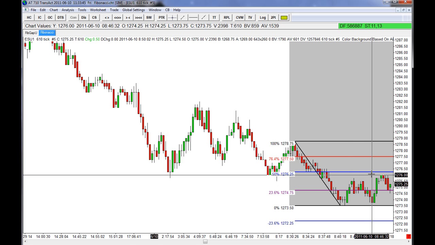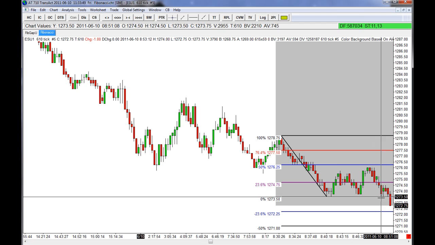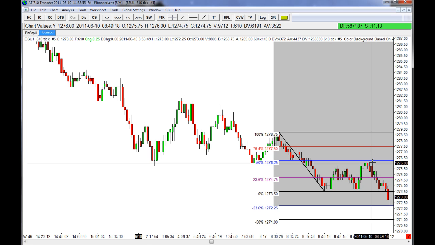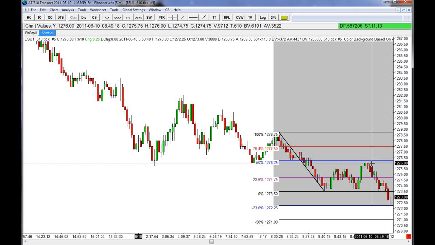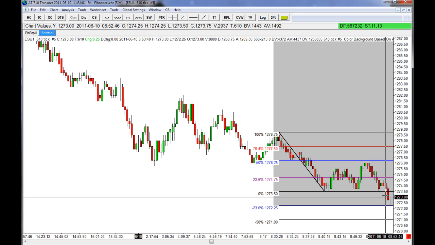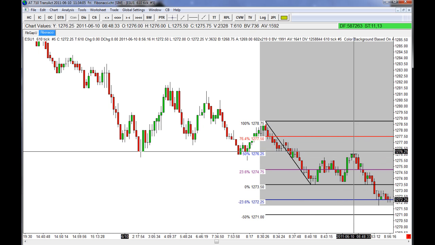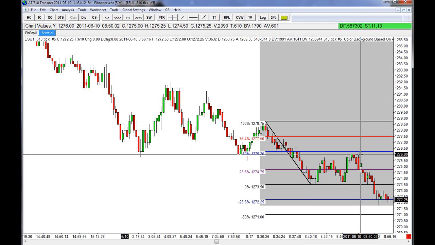I did not get filled here, and as you can see, price broke through the 0% line. So in this case, price had obviously retraced 75% of the distance, or at least got to my entry level. I did not get filled and it passed the 0% level, so I was looking to draw a new fib from this pivot high to the new low, but it had to meet the criteria for the first rule.